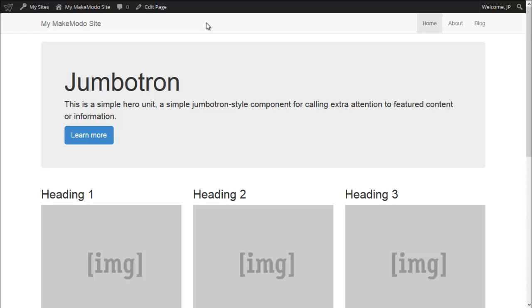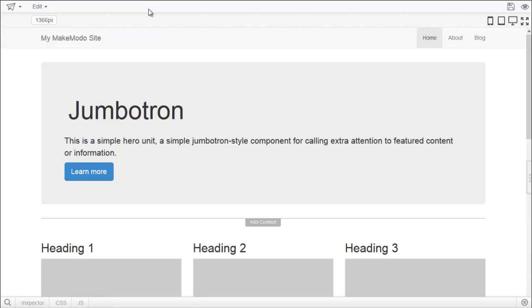The first thing you'll notice when viewing one of your pages is the Edit Page icon found at the top section of your website. Click that and you'll now be viewing your site under Front-End Editor. To save any changes you make, just be sure to click the Save icon in the upper right-hand section of your screen.